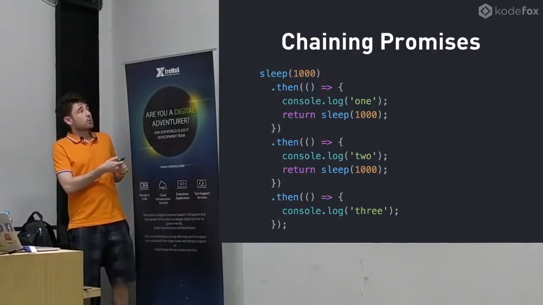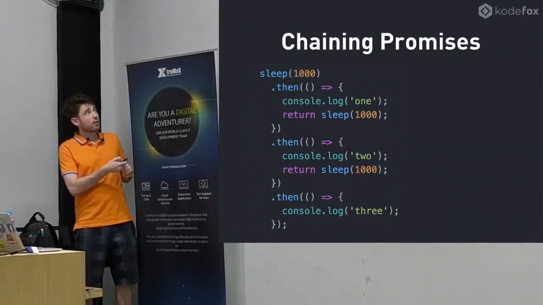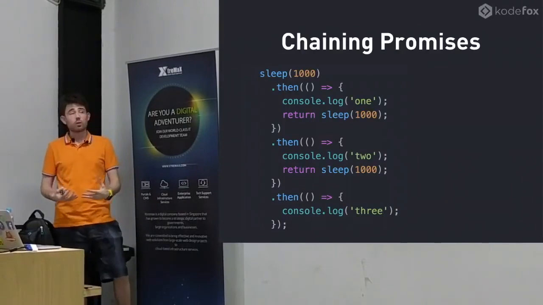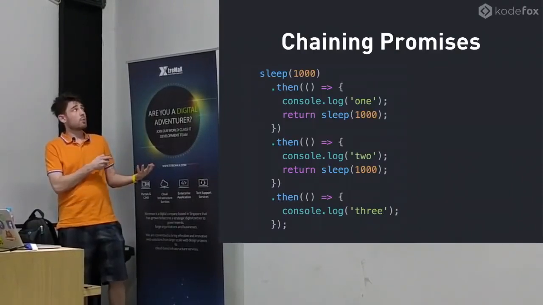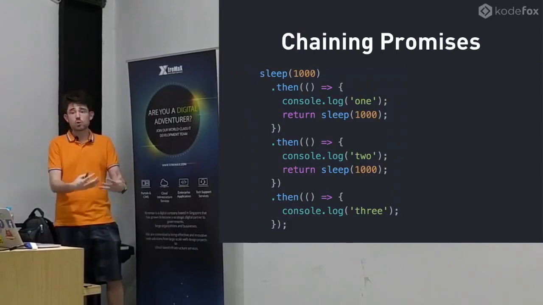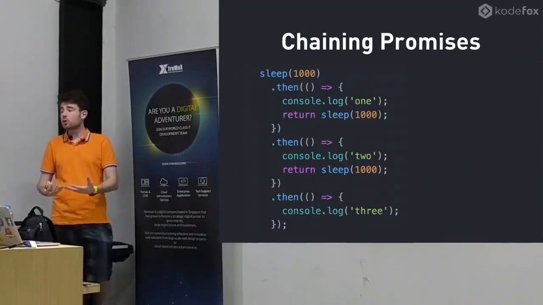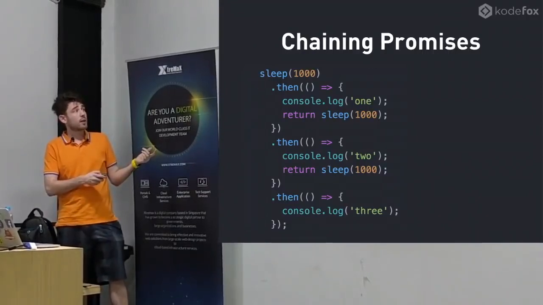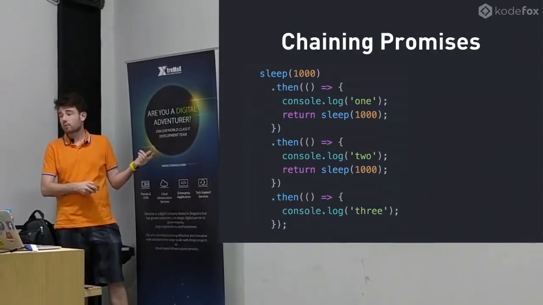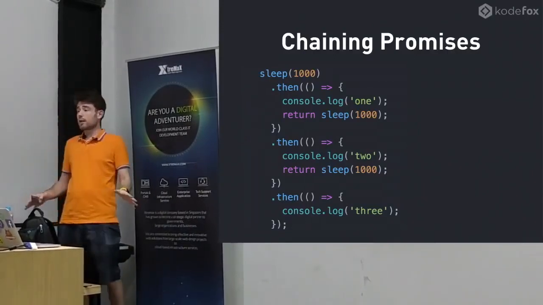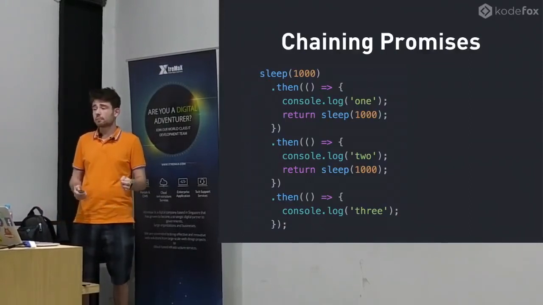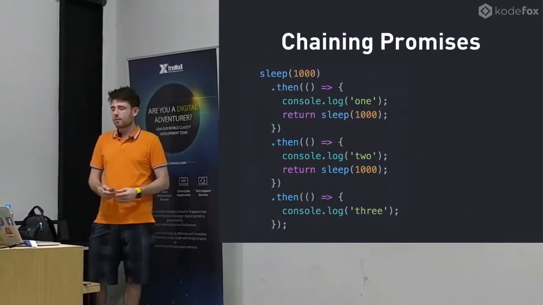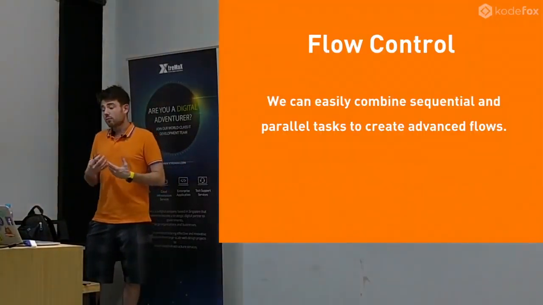The first thing you might notice is that we're returning something from inside our callback, right? So inside of our then handler, we're returning another promise. Remember, whenever we call sleep, it returns a promise that will resolve in the future. And so when we return a promise from in here, that's what allows us to call another then. And in the last one, we didn't return anything, so we're finished, right? So even this might be a little better than callbacks, but it's not amazing. But we get flow control.